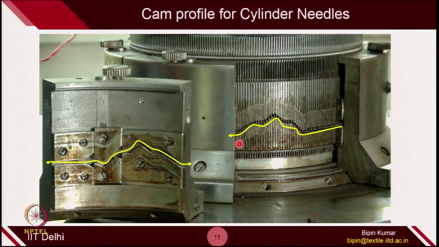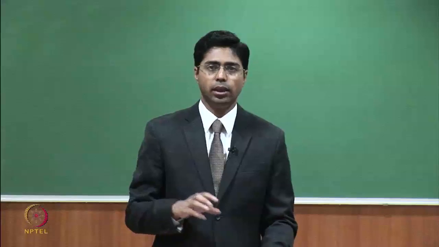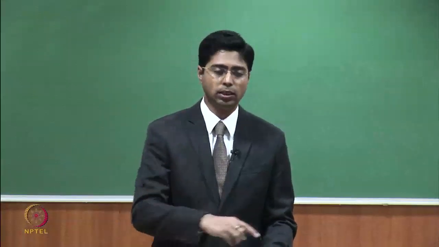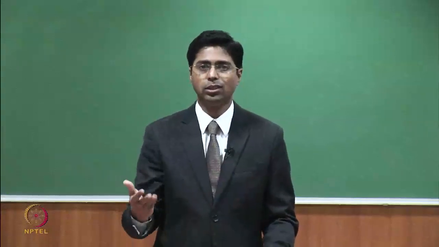So, here the cylinder is actually rotating and cam is fixed. We have also seen categories of circular machines, where in one case cylinder is rotating, cam is fixed, and in the other case cam is rotating and cylinder is fixed. In this type of machines, especially double bed machines, you will see mostly the cam is fixed and cylinder is rotating. So, once cylinder is rotating, if you fix more number of cams, then naturally you can make sure the needle do the multiple knitting actions in one revolution, and this is what is happening.